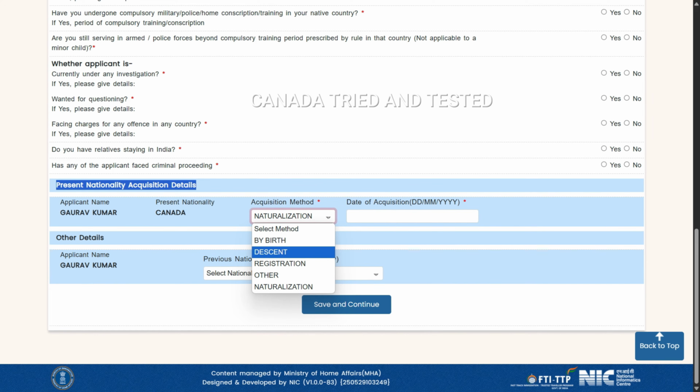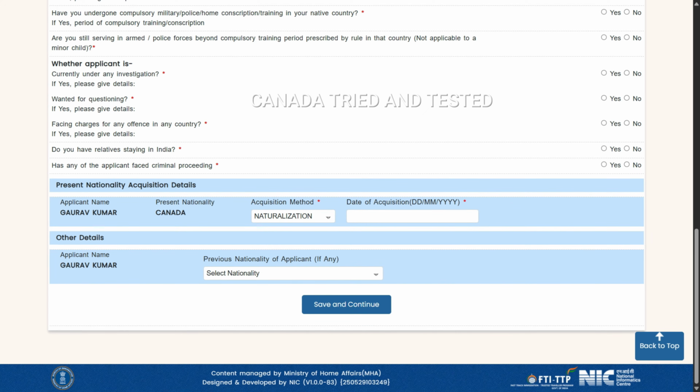Descent is when, for example, you have your parents as citizen, and because of that, you directly go through the citizenship process. Registration is when you have a formal connection, for example, your spouse, and because of that, you get citizenship. And others are like investment. So this is one example. Adoption is another one, and naturalization is when you go through a formal process of integration. For example, you get green card, you meet the requirement, you pay the taxes, and then go through the formal process of application. So that's when this naturalization comes in. So more details you can just search online and you will get that.